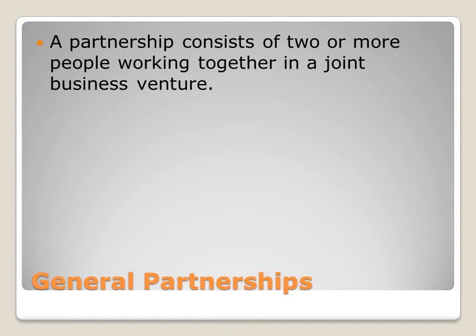Well, now we're finished up with sole proprietorships. We're going to talk a little bit more about partnerships. A partnership consists of 2 or more people working together in a joint business venture. We probably don't see many partnerships in the green industry. When I think of a partnership, I'm thinking of probably an accountant, an attorney, maybe some doctors or dentists, where you have 2 people with a professional license come together and form that partnership.